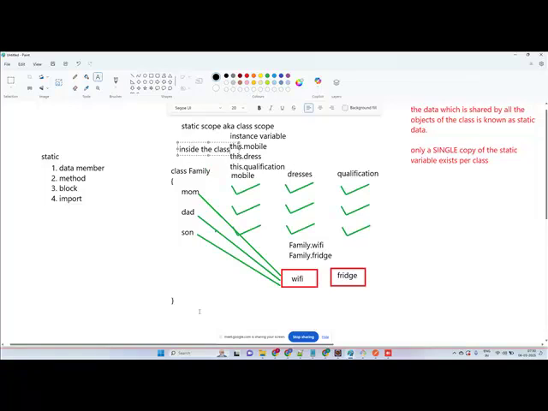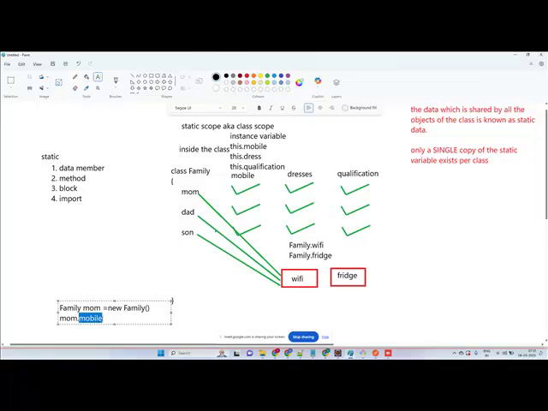and outside the class what I will do, I'll make the object: family mom is new family, and then to access the mobile what will I write? mom.mobile, right? So instance variables are accessed by the object name.